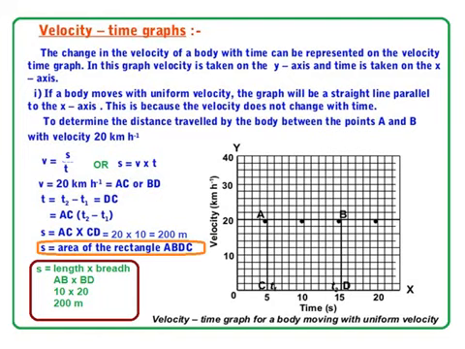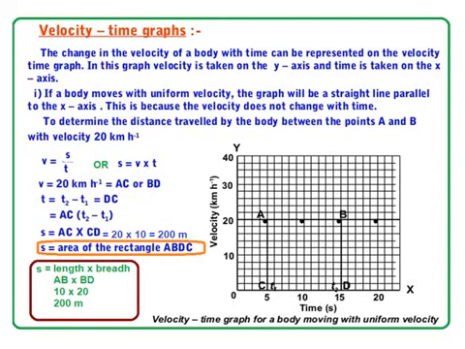Now AB, the line AB represents the motion under velocity time graph, and since this is a line which is parallel to the x-axis, the velocity remains same, so the body travels with constant velocity. Now let us take the formula.